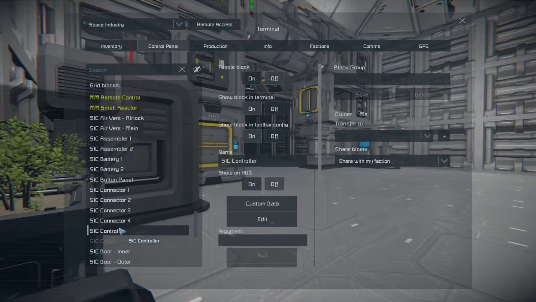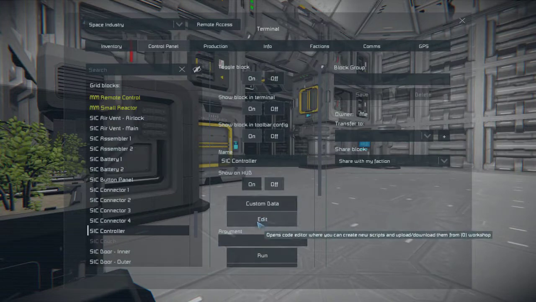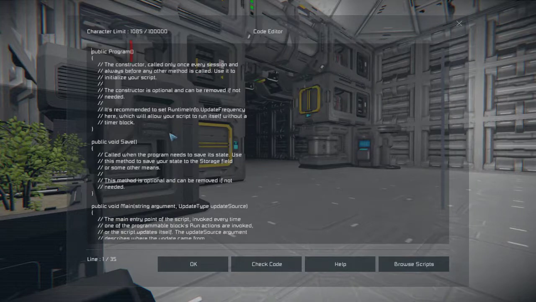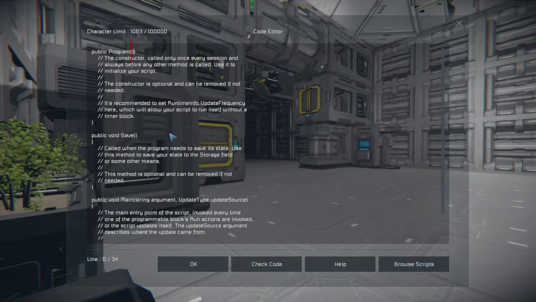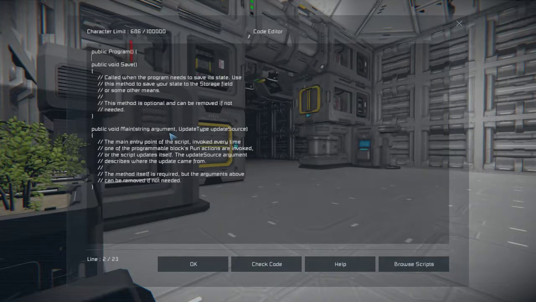There's the control, that's what I'm looking for. It is currently off, we'll turn it on. And then we will edit the script. And I'm going to go through here and fix the formatting because otherwise it will bother me. And I copy paste it out to GitHub.